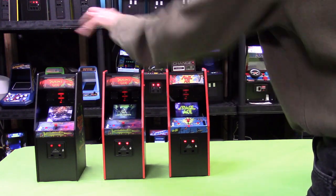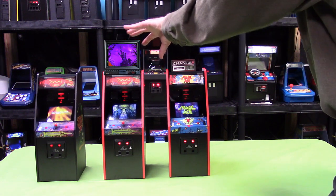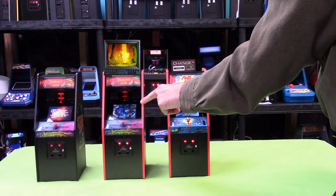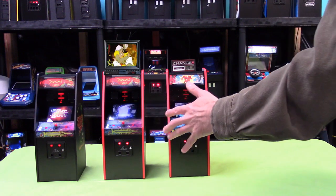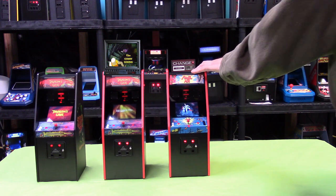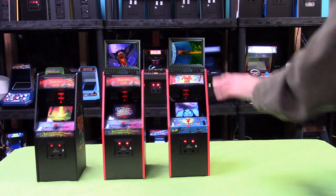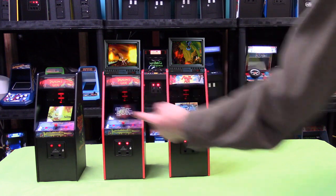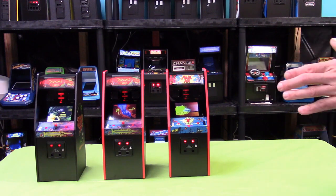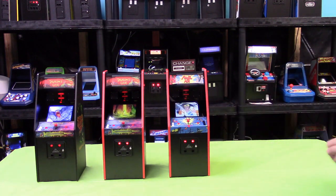You can still put the display on top of the older machine, but it wouldn't play simultaneously. The newer one will let you put their monitor — what they call the spectator mode monitor — on top and it'll play at the same exact time, which is just a nice throwback to when these were in the arcades. This is the Space Ace I recall seeing, and this one does support the external spectator mode monitor. You can see the design is identical to the original Dragon's Lair because this was the conversion kit — arcade machines were very expensive, and even more so because they had new laser disc technology inside, which was very expensive back in the day.